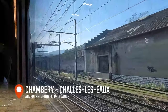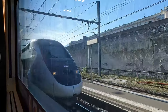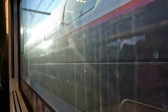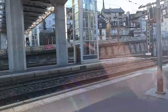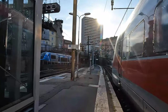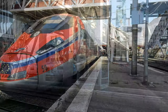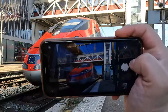Our approach to Chambéry sees us pass a TGV Inouï service, whom Trenitalia compete against. Using their TGV Réseau sets as opposed to the TGV Duplex, TGV Inouï provides three return journeys a day between Paris and Milan, taking around eight hours each way, whilst Frecciarossa currently offers two faster services by a full hour. We've arrived around five minutes earlier than scheduled, which provides a whopping 20-minute dwell time, so it's time to get off the train and get some fresh air. The station is the principal station for Chambéry, the largest city in the Auvergne-Rhône-Alpes region. We can also see a TER X73500 rail car in the fantastic Rhône-Alpes livery, and there are some amazing photo opportunities of our stunning Frecciarossa 1000.